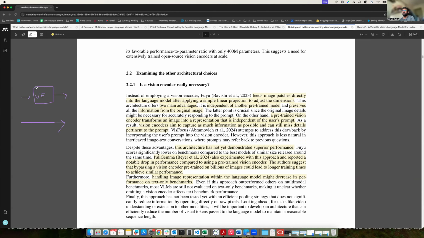So when the encoding is happening, it has not seen the prompt. It's encoding on the basis of whatever it was pre-trained on, whatever information it has beforehand. It's not dependent on the text prompt.